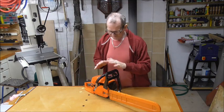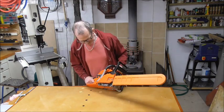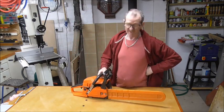Hello again. Today I'm dealing with a problem I've got with the chainsaw. It's the Timberwolf 18-inch chainsaw, and the problem is it's not cutting.